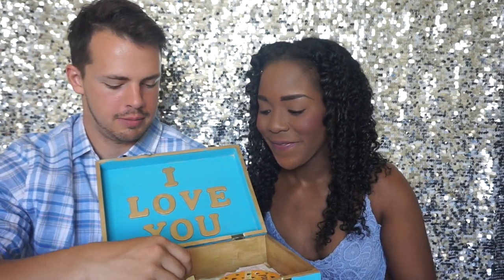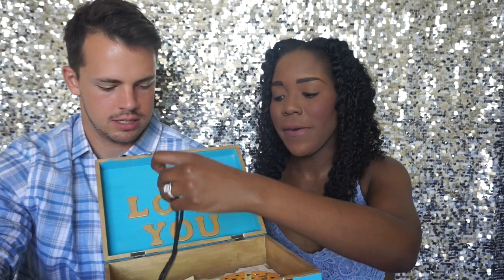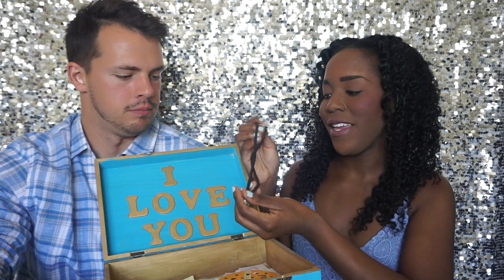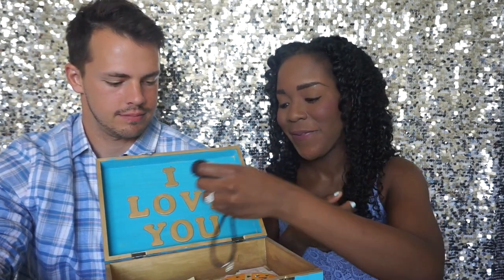Do you want to tell about any of these things here? So, Sean used to wear this cross all the time early in our relationship. He's had it for years. How long have you had this? I've had that since like 2001. So, when we started to get serious, he gave it to me and asked me to keep it. And I said, of course. So, this is his cross necklace. That's very special.